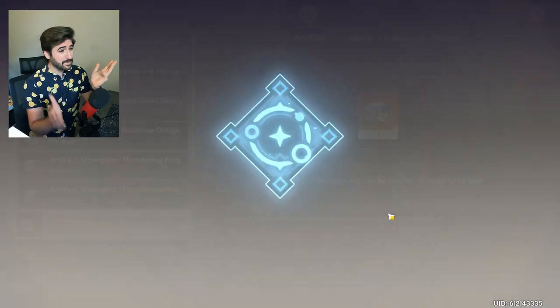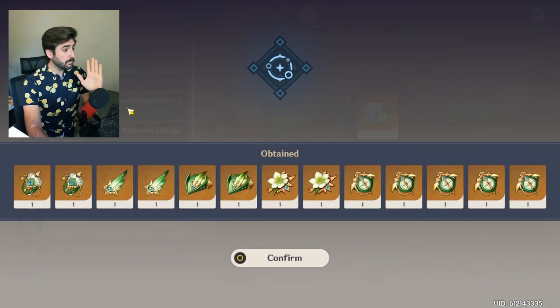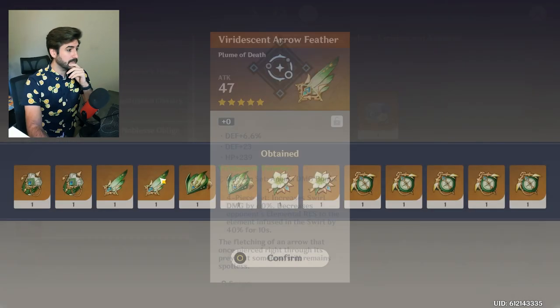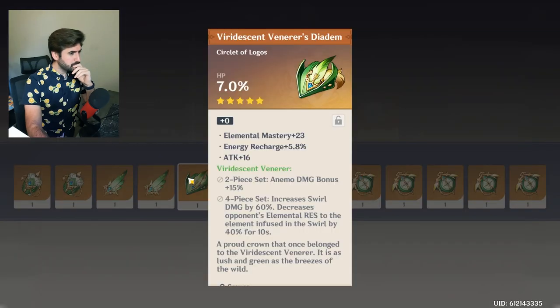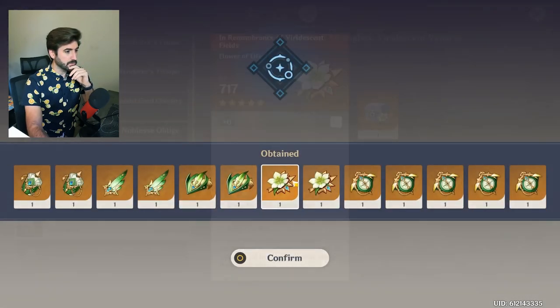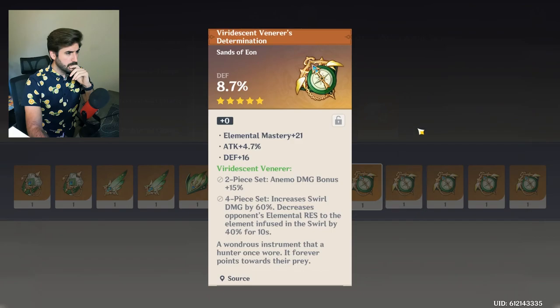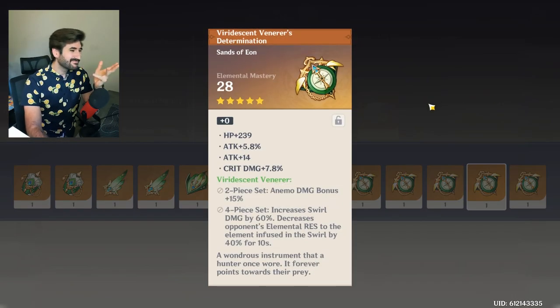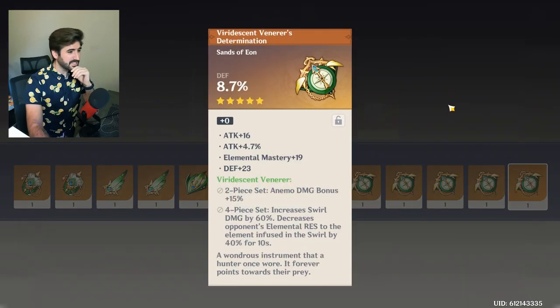Here we go. Some goblets this time. That would be wonderful. Two goblets. Dendro. Cryo. It's bad. It's really bad. Bad, bad. Not good. Not good. Not good. Not good. Not good. Also not good. It's EM. I said I was going to keep it if it's EM.